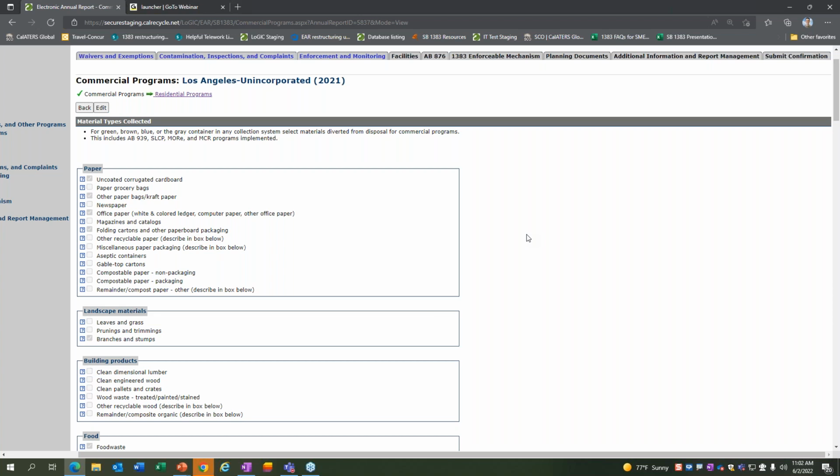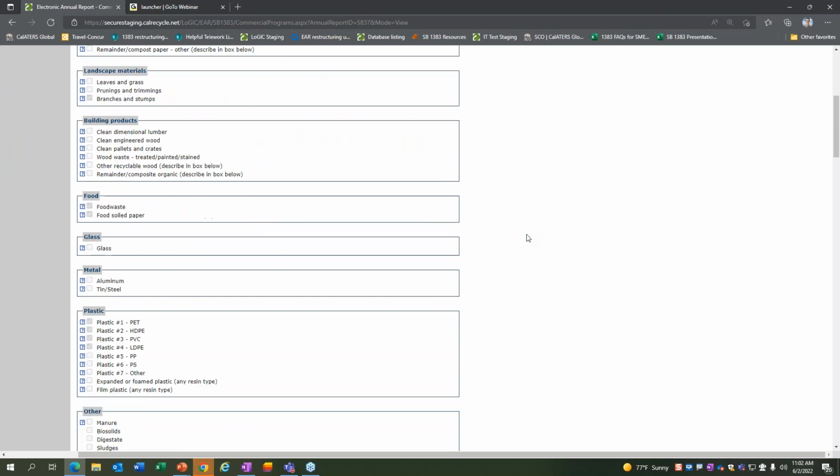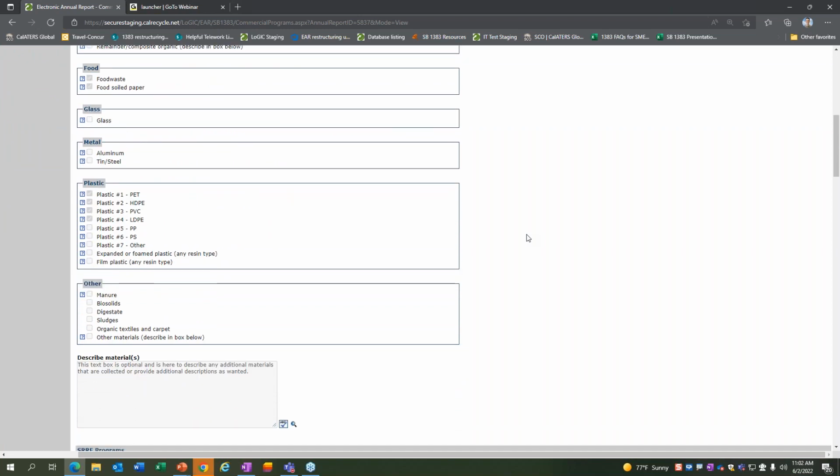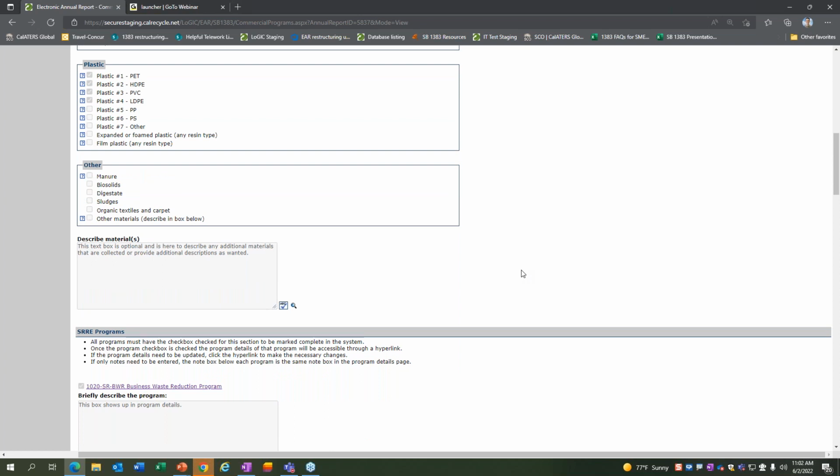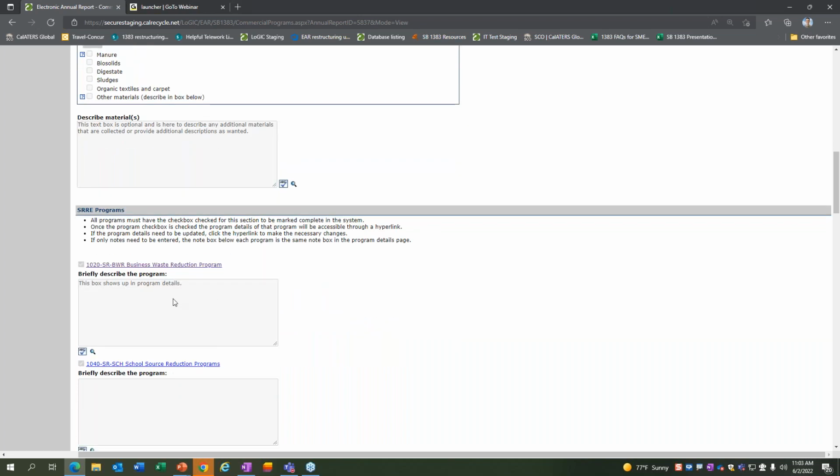Sadie Caldas asks, if we select the street programs box and do not fill in new notes, does it default to program details from 2020? So the easy button functionality of the SHRE programs has been removed. What will copy over are the program details, and a lot of times anything you need to enter here is captured in the grids above. So if you need to type anything in those program notes, you can do so here on the main page. You don't need to go into the program details.